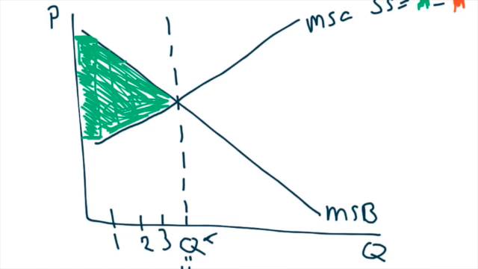I made it green because it's benefits exceeding costs. It's good for you, so green is like good, go. If it was bad, as in costs exceed benefits, I would have shaded it in red. So we get this nice nifty color-coded formula. Social surplus is green minus red. So here there's no red, so we just do the area of the green triangle.